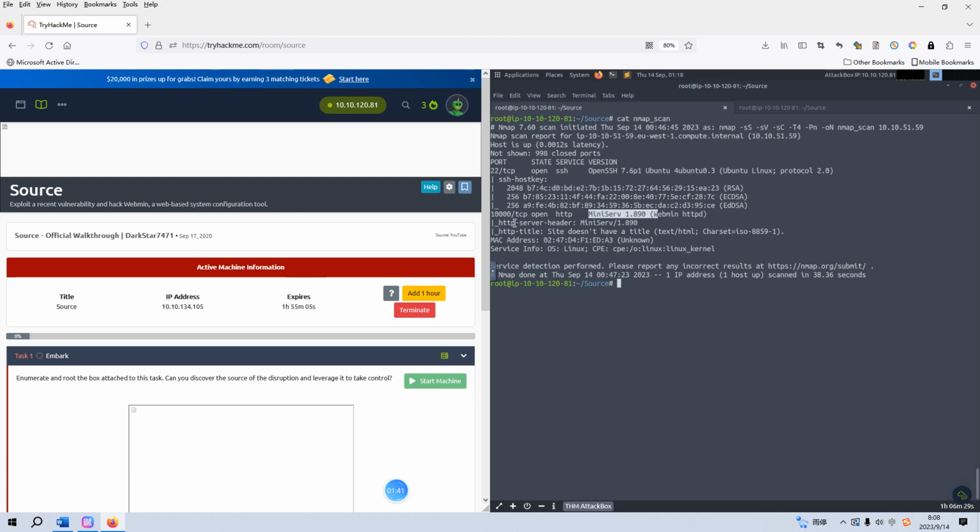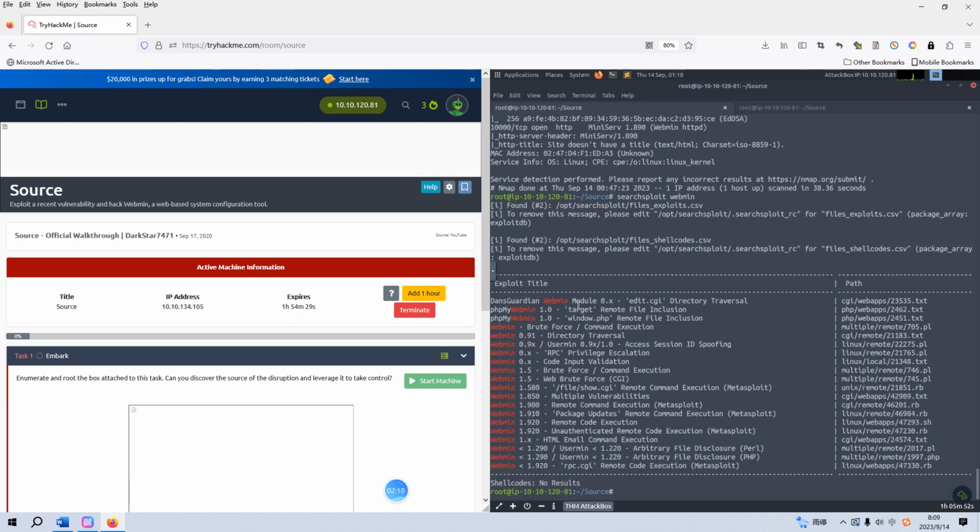From the Nmap scanning results, we can know the HTTP service is running MiniServ, and also the exact version information. So now what we are going to do next is use the searchsploit utility to see whether there is a vulnerability related to this service. We can use searchsploit, and the service is Webmin.